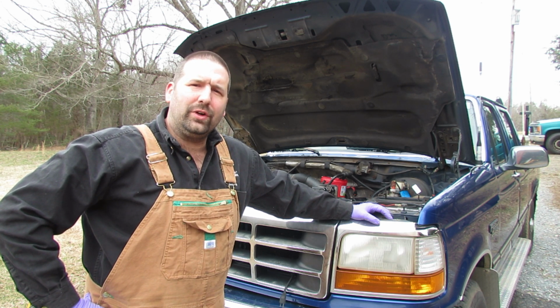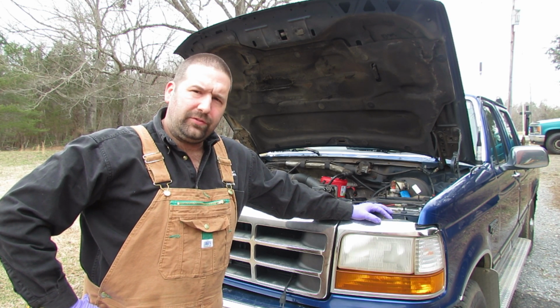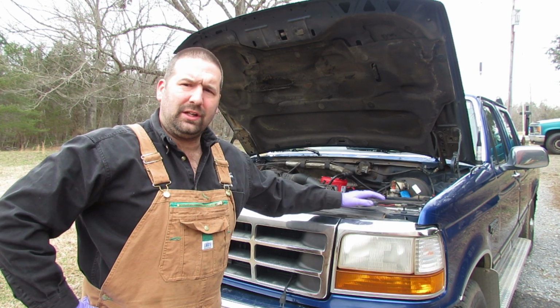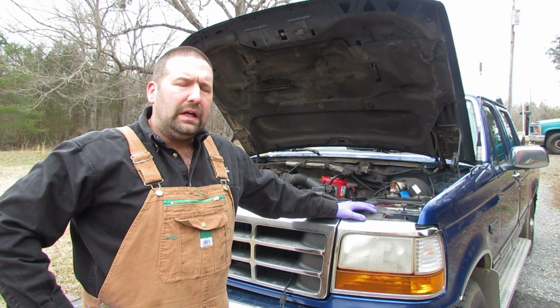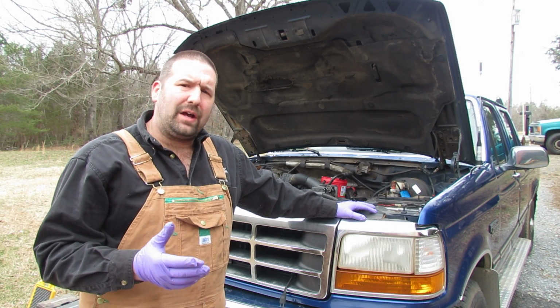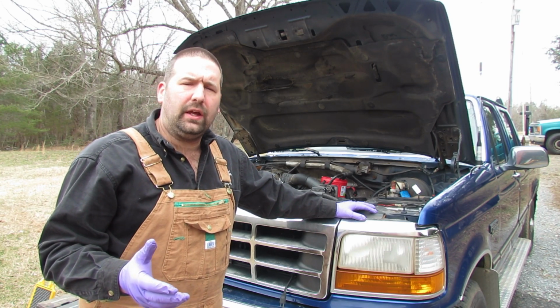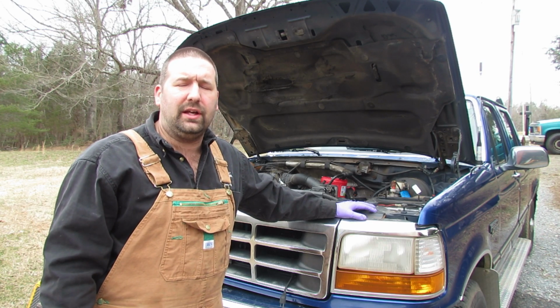Today we're going to be working on the 96 Ford F-250, and this particular one has the 7.3 turbo diesel in it. So what the problem is, I was losing a lot of oil, like a gallon every 30 miles or something like that. It was outrageous.